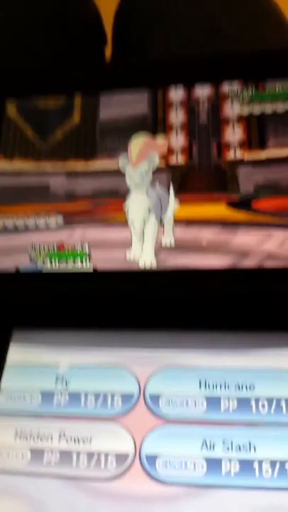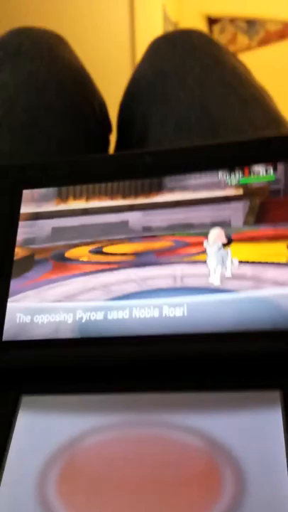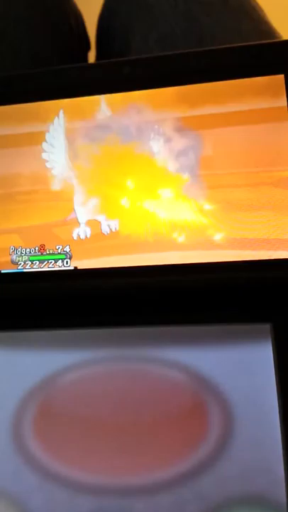I'm gonna go for a fly here. I should start on my boss first. Almost done. Okay, he's gonna go with flamethrower. Isn't really gonna do much to me. I'm gonna go for an air slash, see if we can get the flinch off. And that's just enough to kill it. Okay, perfect.